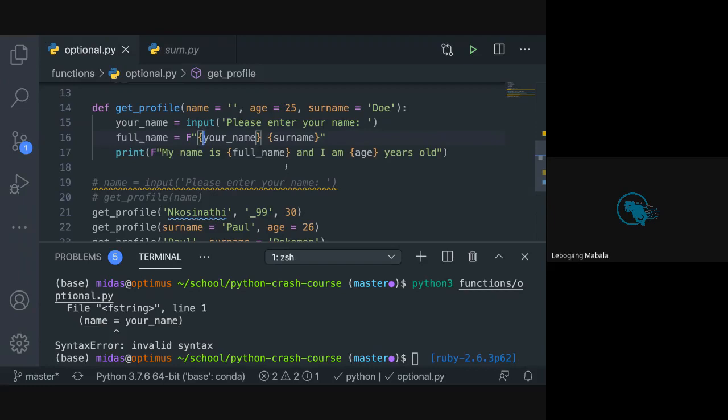In the case that the user has not supplied us with the name, it will be an empty space. So in that particular case, ask the user to supply us with a name, and then we take that name back into the function. Inside the function, we want to do that within the function, not outside the function.